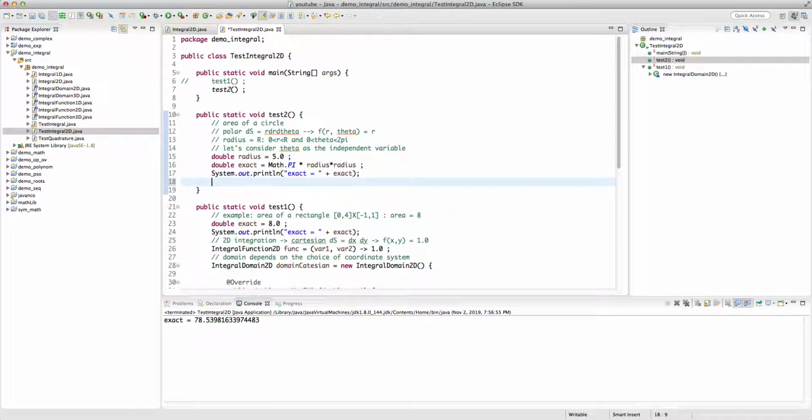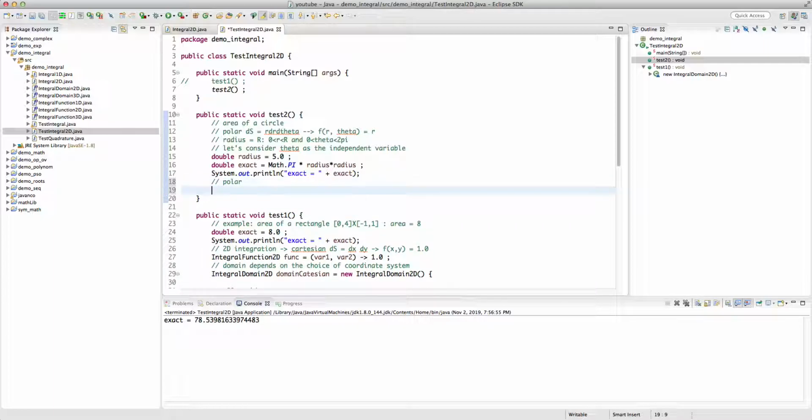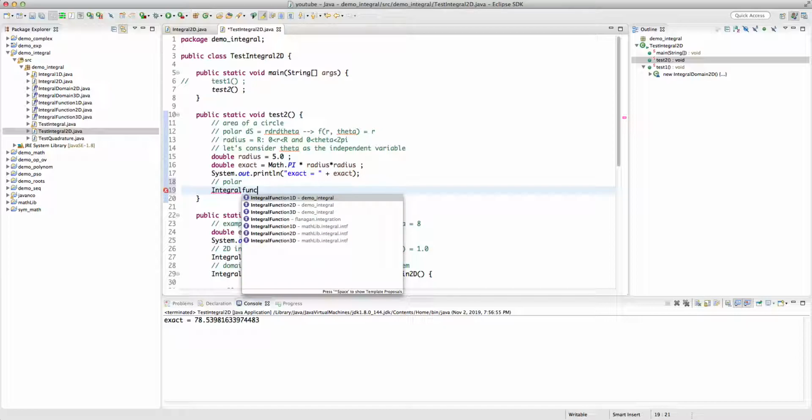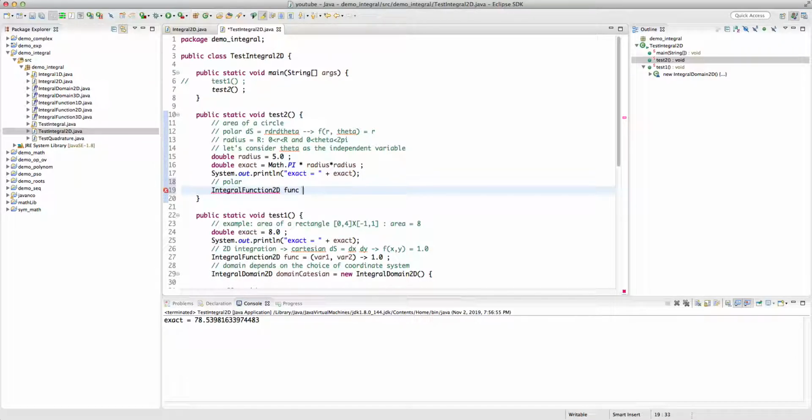And now we're going to use polar. So our integral function 2D, let's call it func or func1 or func polar, is going to be just maps var1 var2, and let's make sure that we understand the name. So let's call this radius and theta.